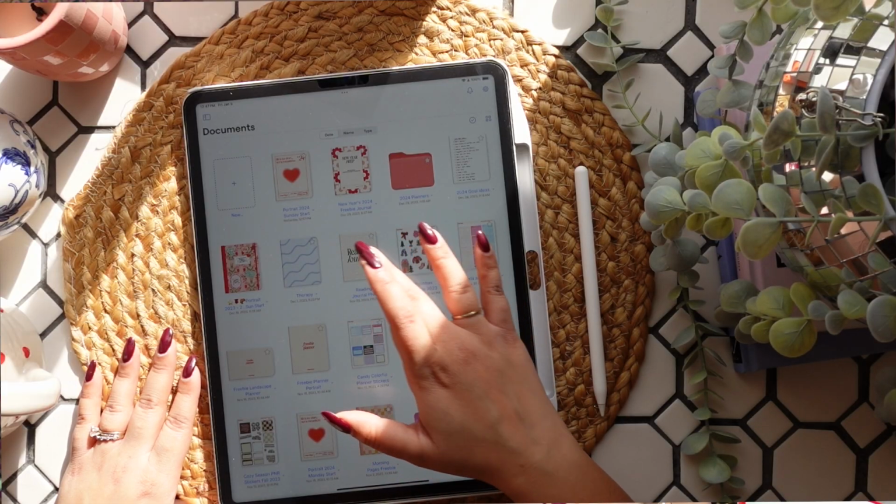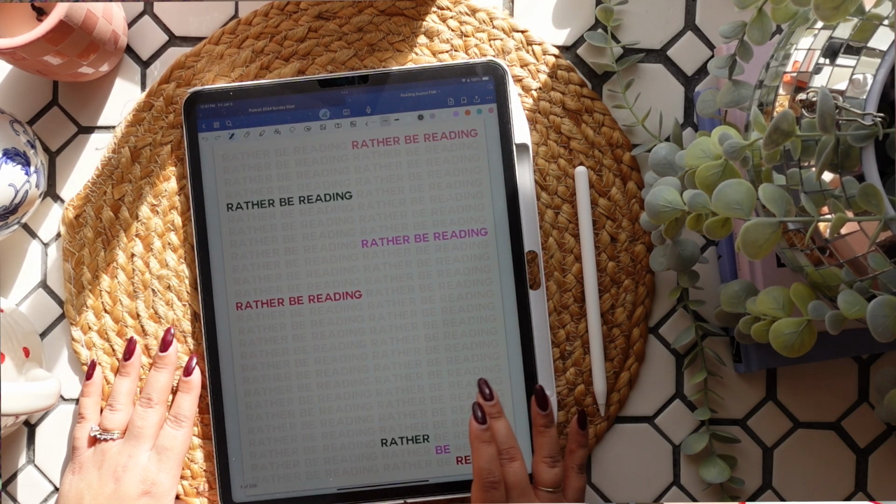So let's look at my reading journal. This is a PDF format, so you can use it in any PDF annotation app that you might have. I prefer Goodnotes. Goodnotes is my very favorite. If you want an updated Goodnotes tutorial for Goodnotes 6, let me know. That's something I can work on as well. My most recent Goodnotes tutorial was for Goodnotes 5, but it's since been updated in the past year, last few months, really. So I'd be happy to show you how it's slightly different than it was before. But you can also follow along here and I'll show you how I'm using my reading journal in Goodnotes.